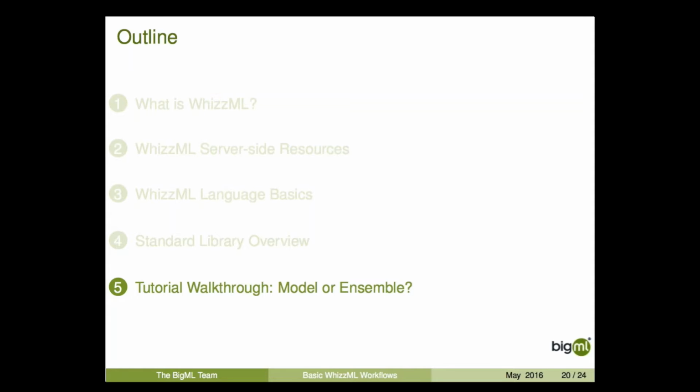So there may be a variety of reasons you would rather use a single tree than an ensemble of trees. It's a little faster, it's cheaper, it's a little more interpretable, for example. So you may decide, if you're not getting any additional performance by using an ensemble, that you would like to use an individual tree. And this little WhizzML script will answer that question for you. Am I getting any performance bump from using a bunch of trees rather than just a single tree?